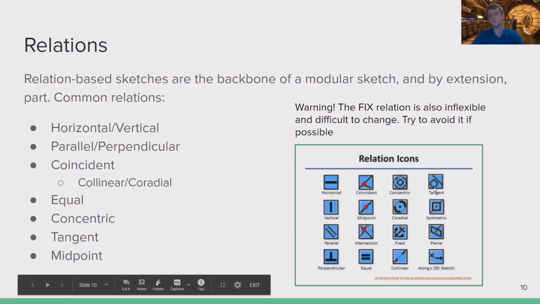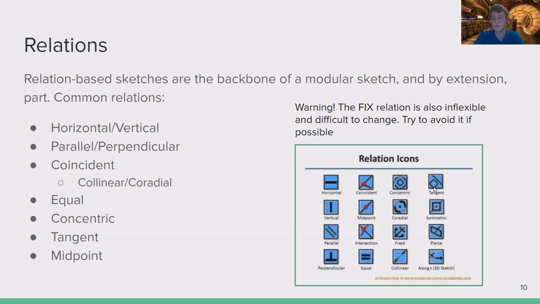But tangent is another one we use a lot. If you've got any kind of curve that needs to meet a line, that's pretty helpful. It just touches at one point. So a lot of geometry in CAD. That's 3D spatial reasoning. It's all over the place if you're doing any kind of design work.